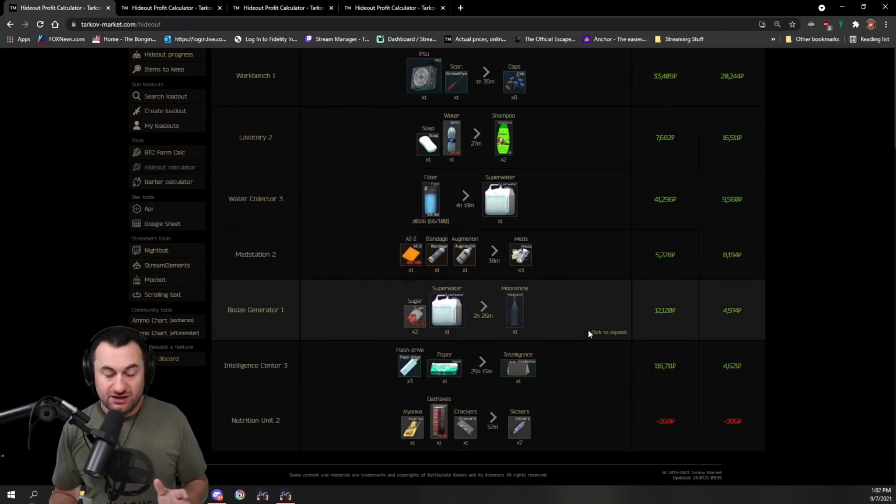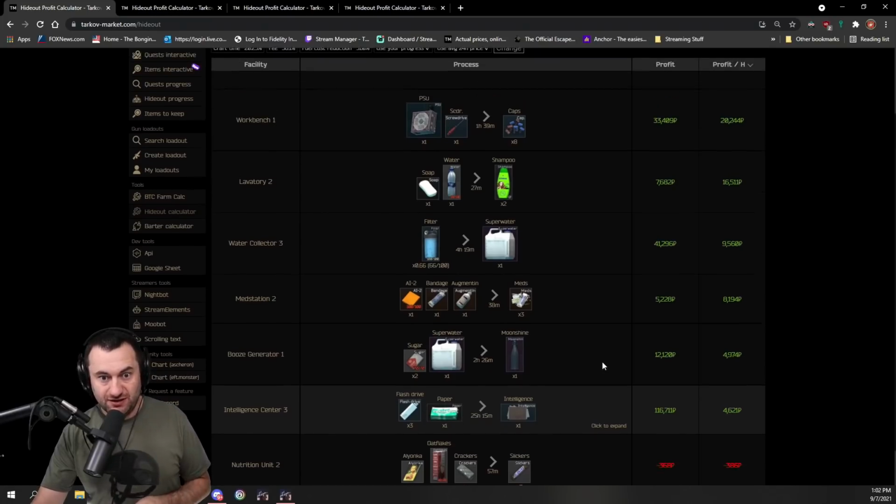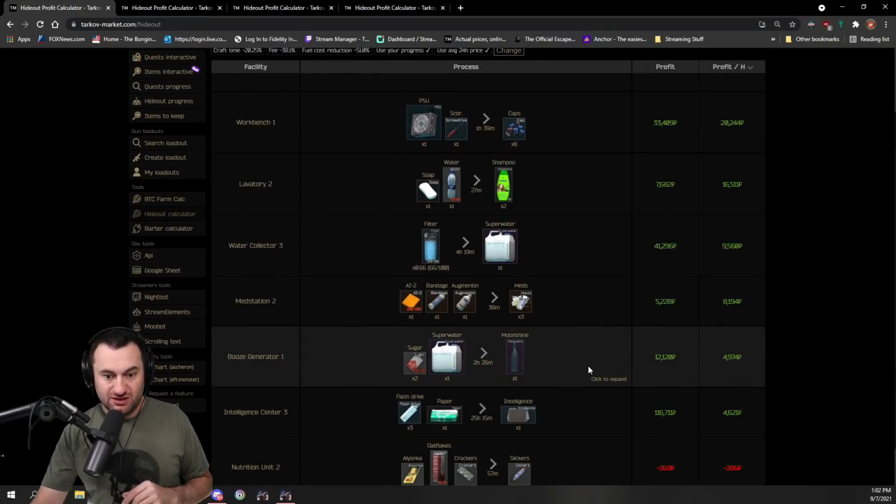But slickers, you can break even with, maybe make a little bit of money if you have non-found-in-raid sugar or you're getting your crackers out of raid. It's one way to do it. Intel is a ton of money right now. I'm crafting these. I'm taking advantage of it. I'm just buying my flash drives and my paper and crafting, alternating with thumb drives themselves.